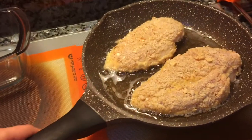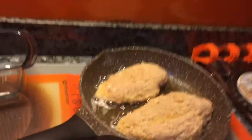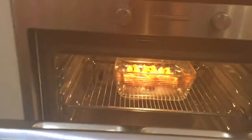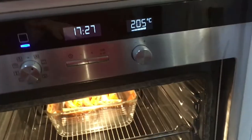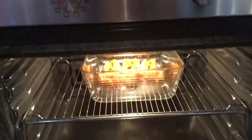I took the chicken and dipped it in flour, then egg, then the breadcrumb and peanut mix. Now they're pan-frying with a good amount of oil. They're supposed to brown on both sides and then go in the oven. But my timing was wrong — the butternut squash is already done and the chicken was supposed to cook 10 minutes in the oven while the squash was doing its last 10.